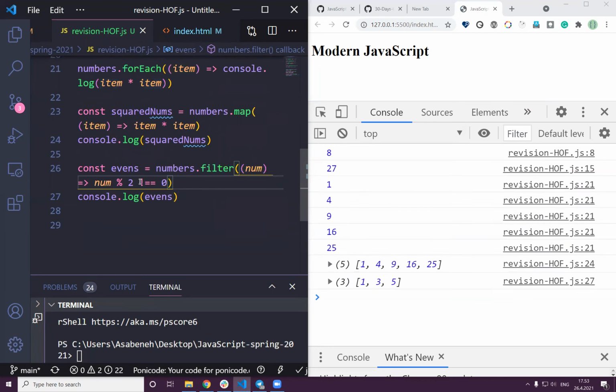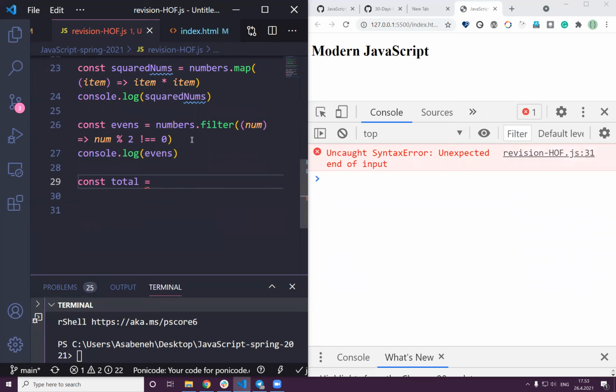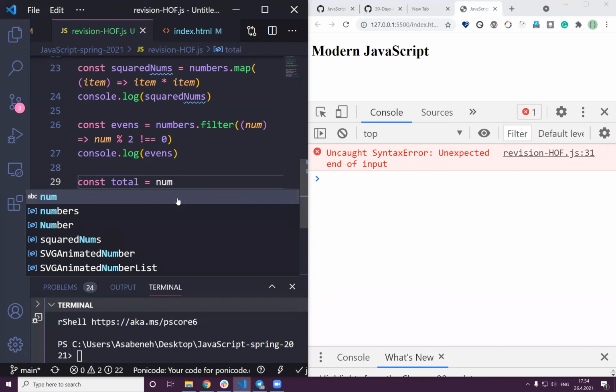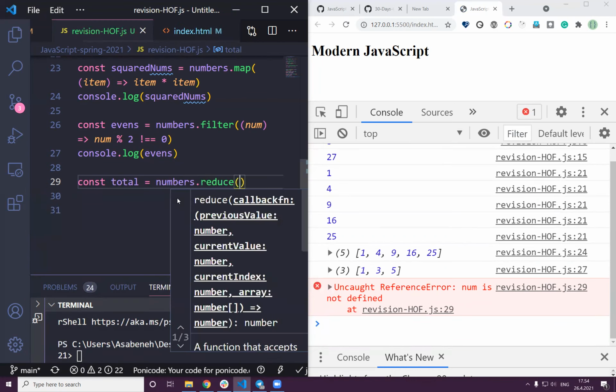Yeah, great. And we even saw reduce. If you remember, const total equals reduce. It's like making a fruit mix, like if you have a banana or mango and some fruits, and you make a blend of this, you get some smoothie or some mix of juice. And then numbers dot reduce, but the reduce case is a bit different.